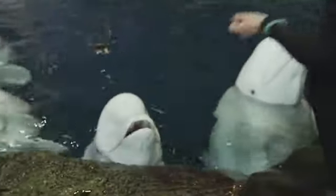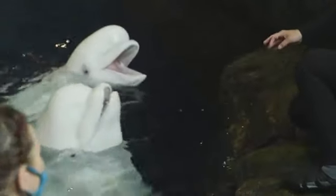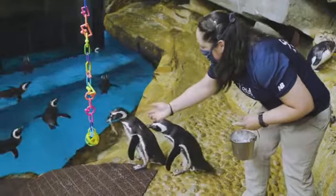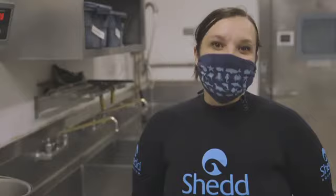By feeding them by hand, it's a great relationship builder. Going out during feeding time doesn't necessarily mean it's all about feeding — it's about play, it's about getting to know the animals. Through the relationship building, we're actually able to do wellness assessments on the animals. And through those daily interactions, our animals learn how to participate in their own health care, learning behaviors that allow us to take really excellent care of them.